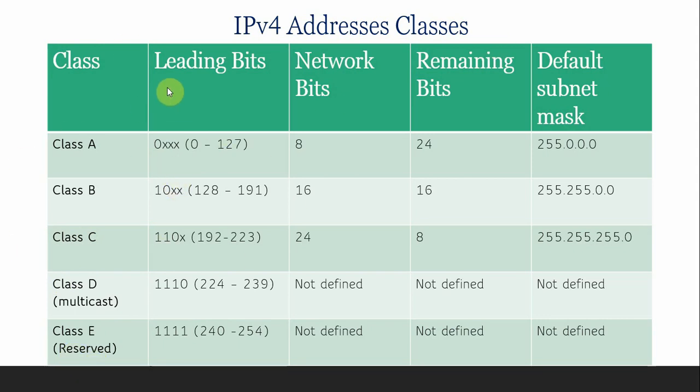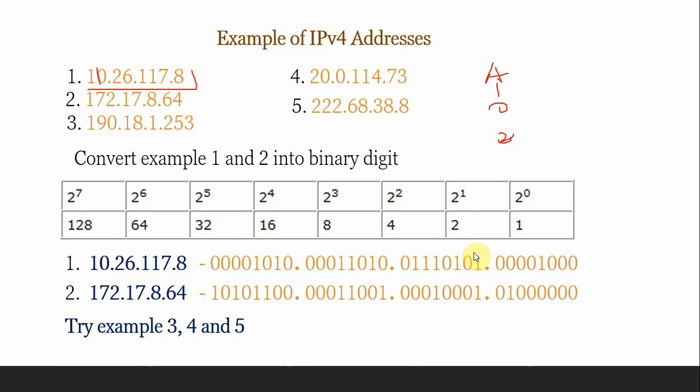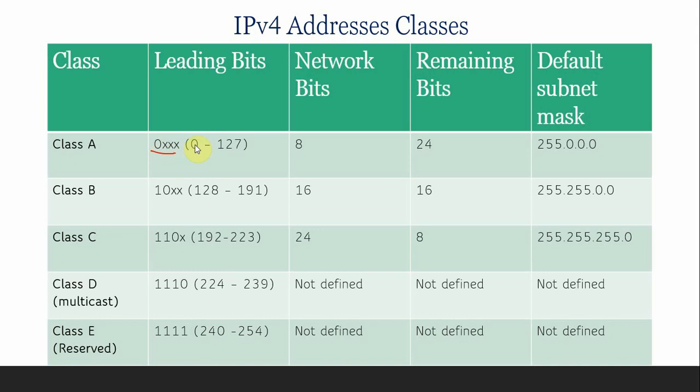We normally see it as what is called a leading bit. All right, so in each octet, we are focusing on the first octet. Each octet has 8 binary digits. So we are going to pick the first bit. If we make this one a binary 0, it means that the range starts from 0, so here it is going to be 0 up to 127.